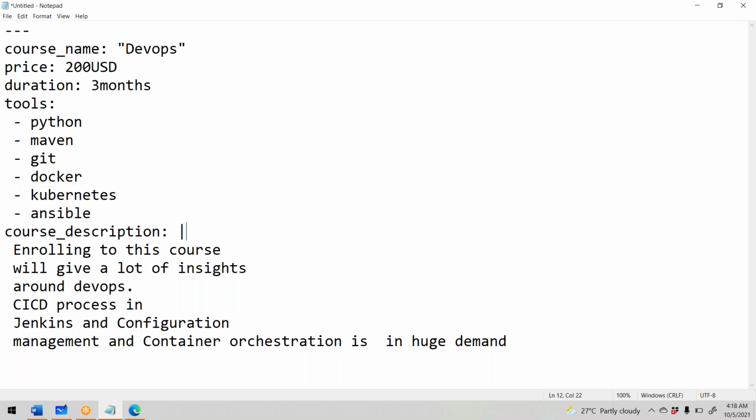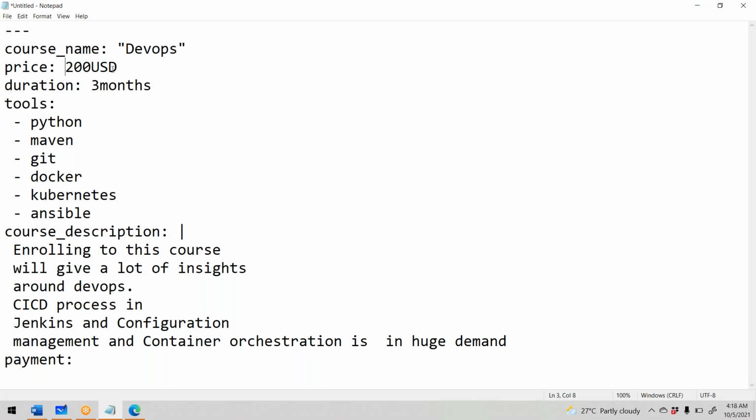Okay, friends, we covered pretty much everything, and finally we are left with only one thing. Let's try to understand that. So price 200 USD is given, and again I want to refer to price somewhere over here in my YAML file. Let's say payment, and in this payment section I want to get the value, how much to pay, 200 USD. So I want to refer to this 200 USD at this level.